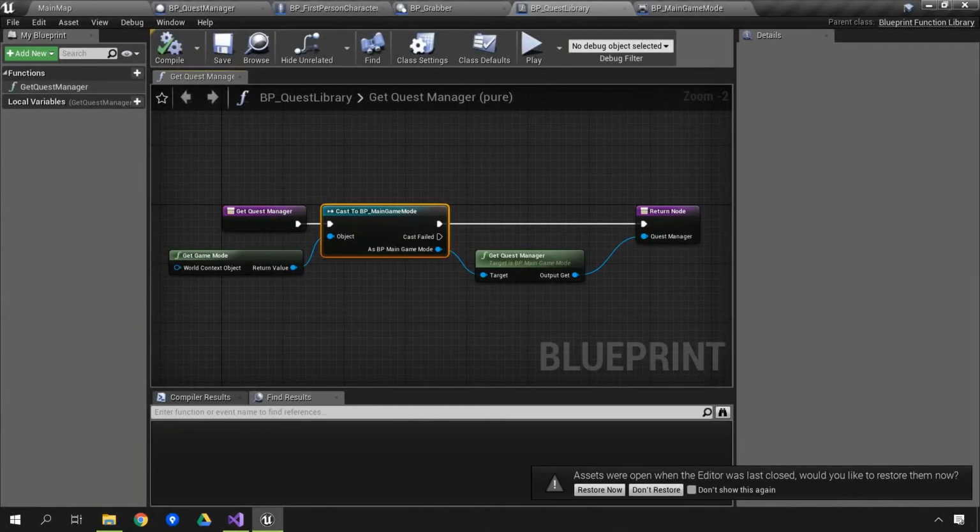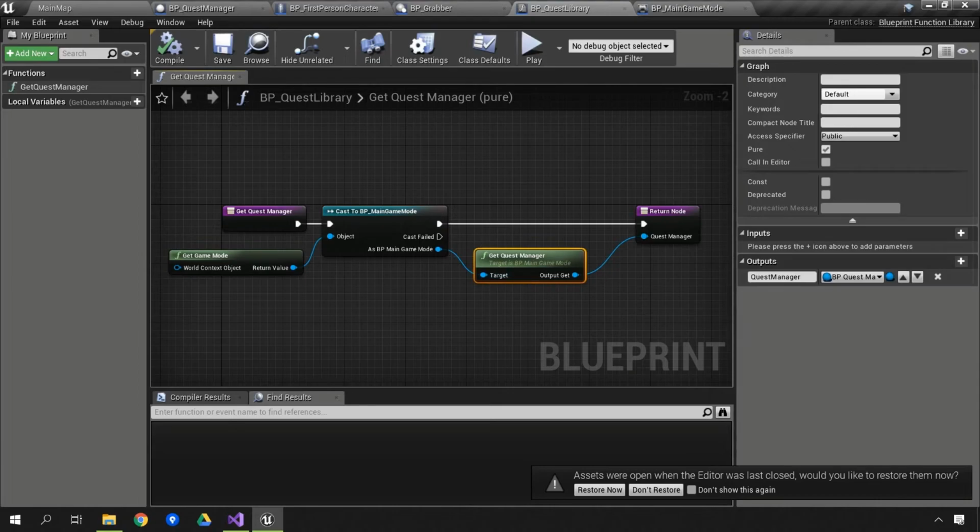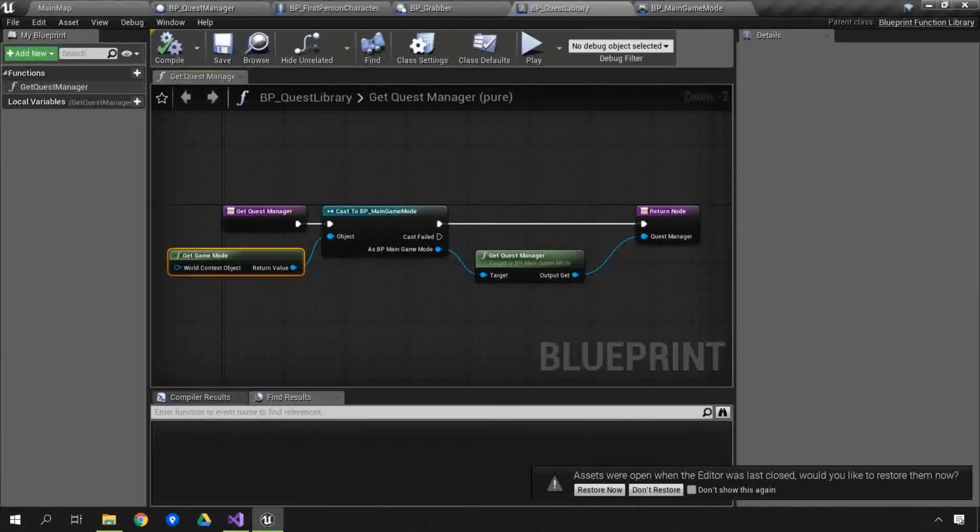So in order to create a static version of this, you may have to implement a BlueprintImplementable GetQuestManager on the main game mode and a parent class to the main game mode in order to do that. And then you could create a static C++ function that gets hold of the game mode from a given world context object. So you'd have to have a little bit of a look into how to achieve that.